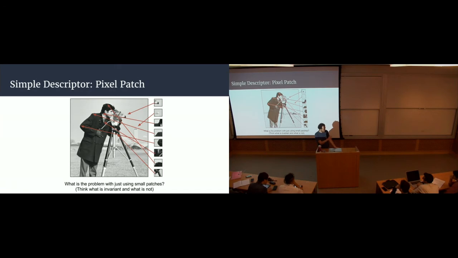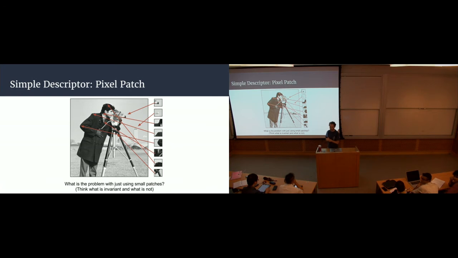Right, so there's some kind of variance. Rotation, someone said, true. So if you take one patch and you rotate it and you put it on the same patch, this minus that will also not give you a very small difference, up to a point. If you rotate it a little bit, just a few degrees, it's okay. But any more than a couple of degrees, it won't be okay anymore.